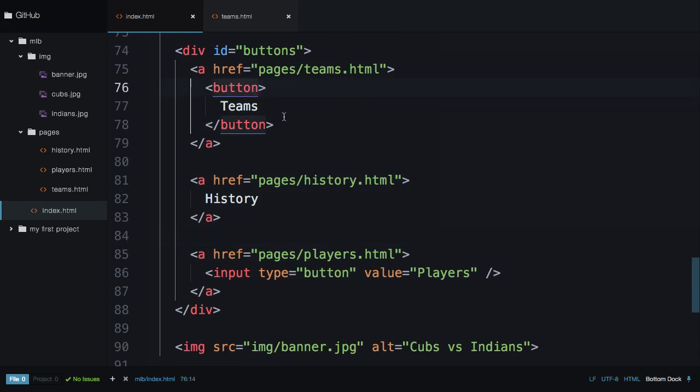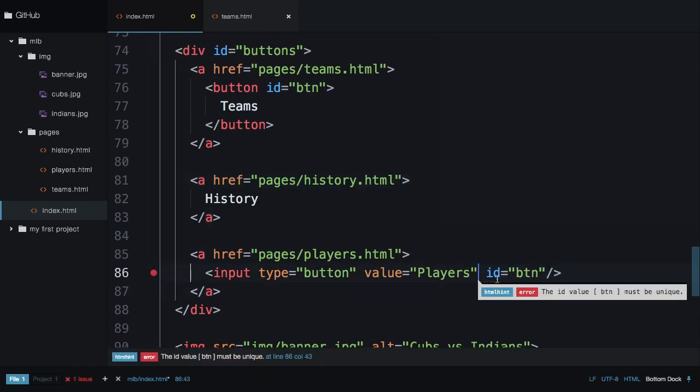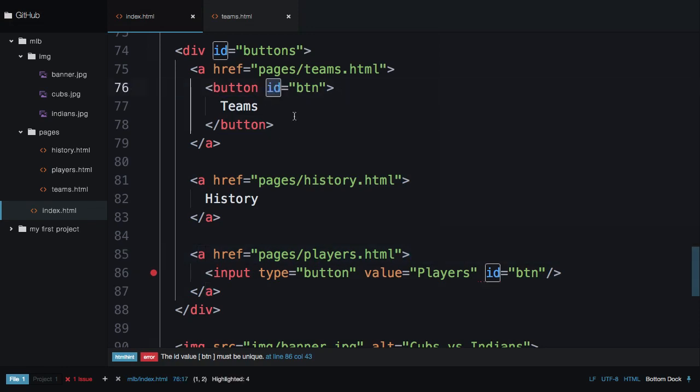I can't use IDs because you can only have one unique ID. So I can't give this an ID of btn for the button, copy that and then put that right here. I can't do that because IDs have to be unique. So this is, again, a problem that the developers found, and they said, how do we fix this? Well, why don't we make another global attribute but you could have more of. Maybe something like a class.